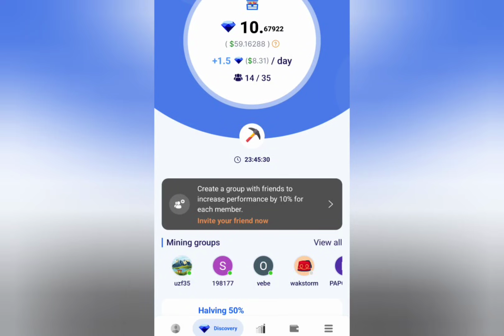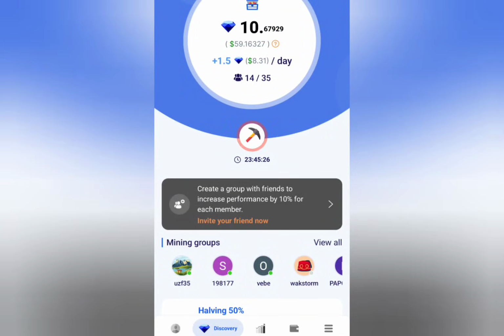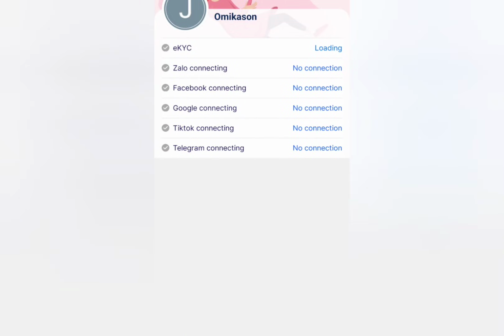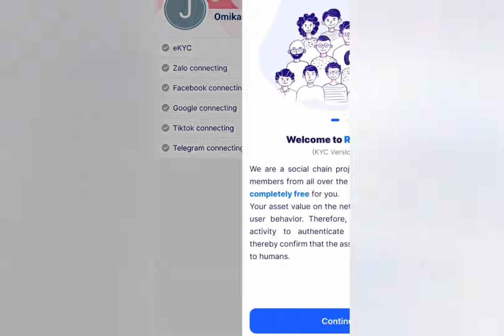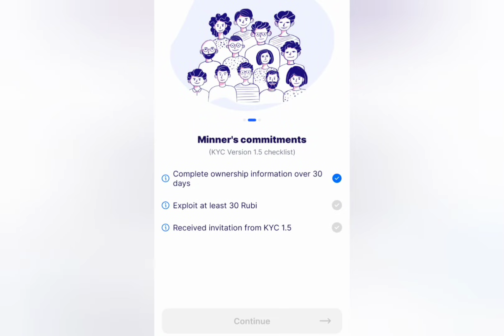We're going to start with Rubi KYC 1.5, and I'm going to use this fresh account as demonstration, which just has about 10 rubies. Now if we click on my profile and I come over to user verification and click on eKYC, and we click on continue, you will see this, which is having 30 rupees and receive KYC 1.5.